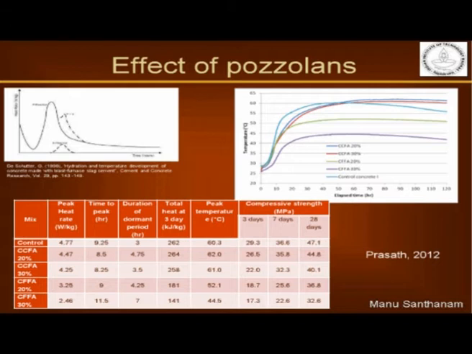Okay, so strength development is again, as I said, related to the total heat development, but the rate of heat evolution is related to how fast your cement is reacting within the first 24 hours. So when you have fly ash as a replacement for cement, you really produce a much lower heat of hydration. So that's a major benefit of using fly ash as a replacement for cement.